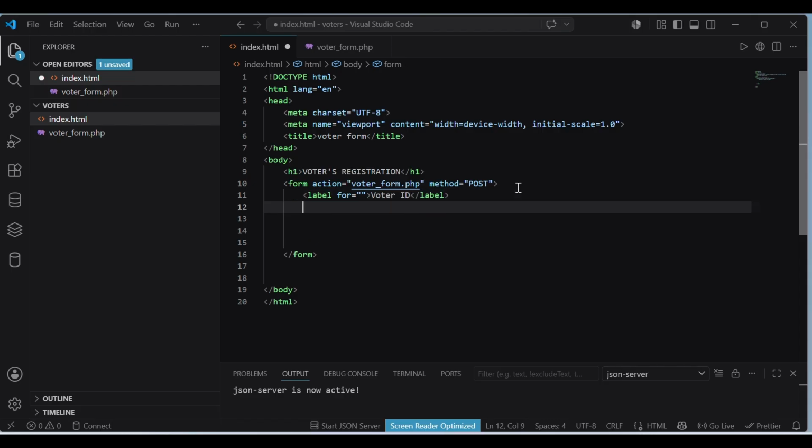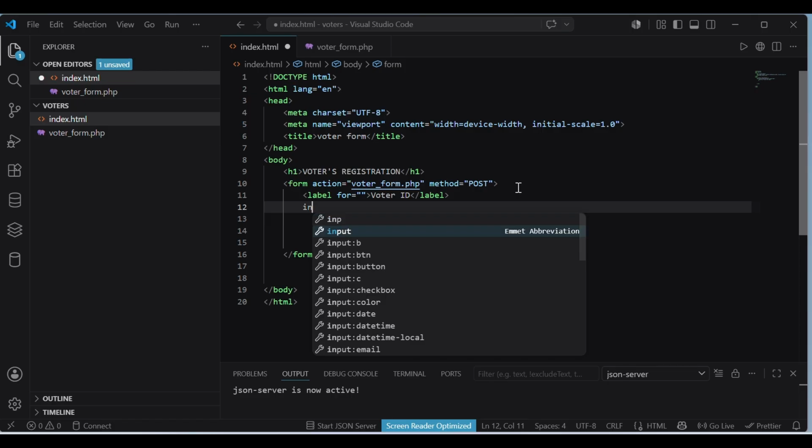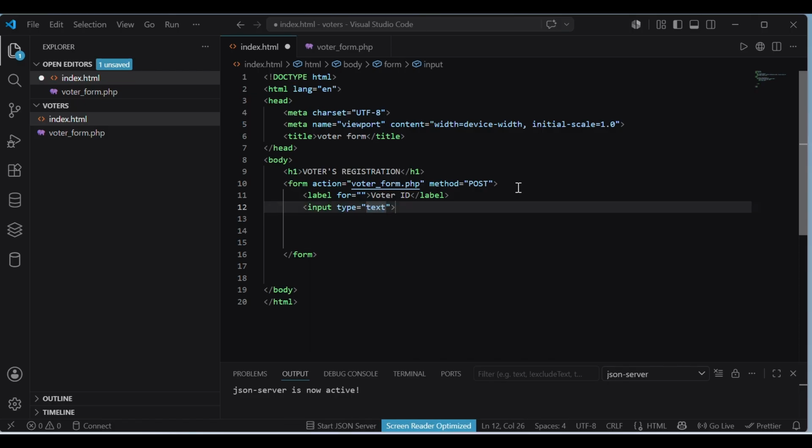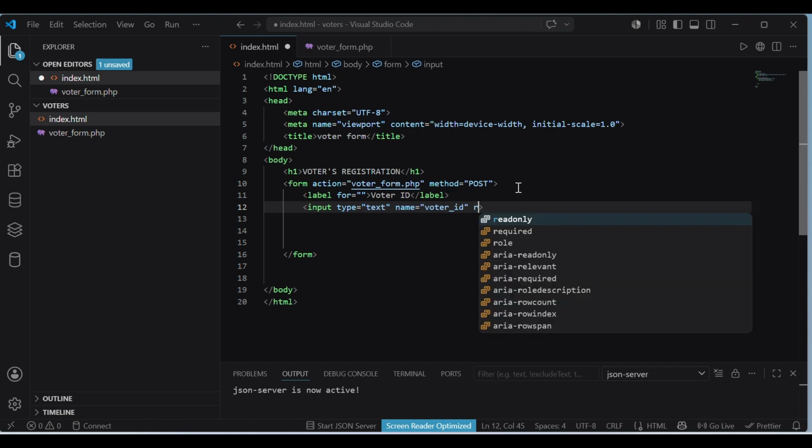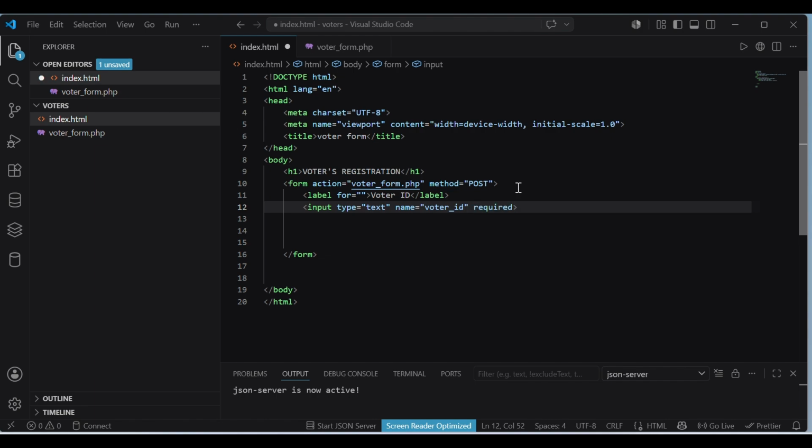Then it takes an input. So input type text. Let's name this as voter ID. Then we set it to required. Okay. Then we need to give the label a name.